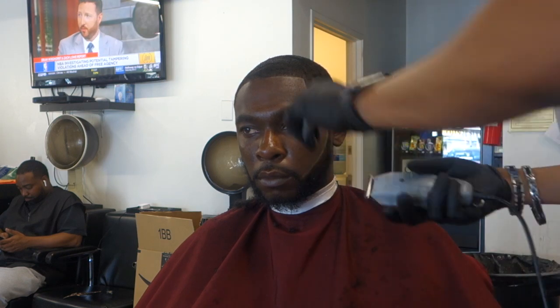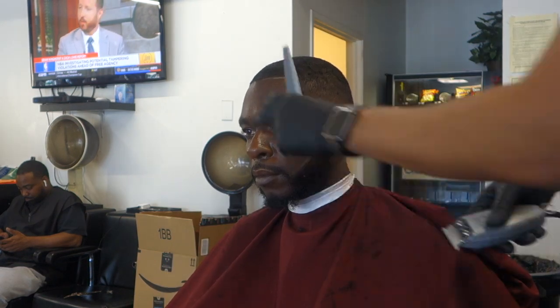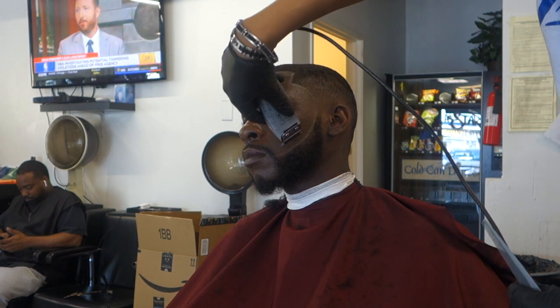So I'm just putting this liner on the side too, with my TL liners and his TL liners, one of the goats again, getting them crispy together. Getting them all the way in there. About to make me look a whole different person. Keeping it nice and neat. Flick out, flick, flick. Just bald it a little bit. Just staying low with the baldness, not going up too high. Same thing to the back of the beard. Getting them all the way in there.